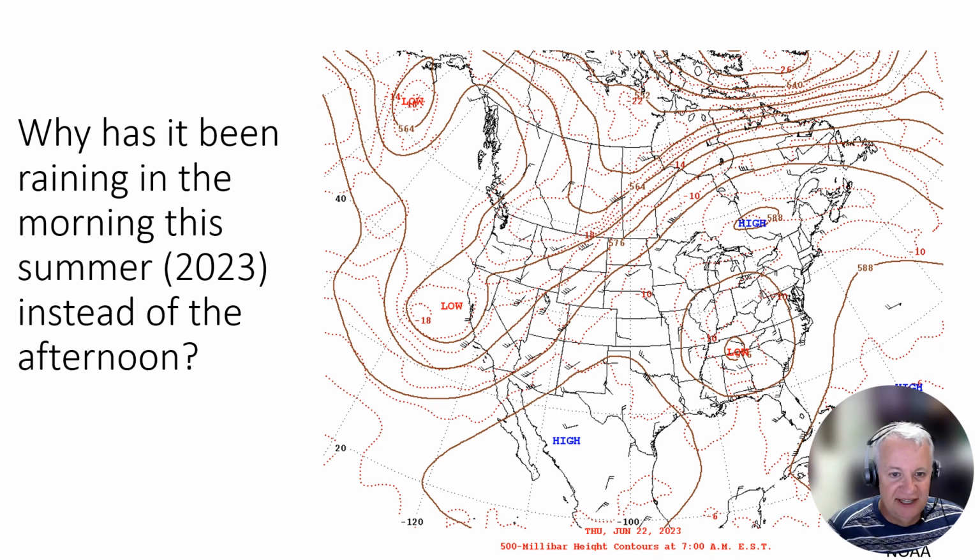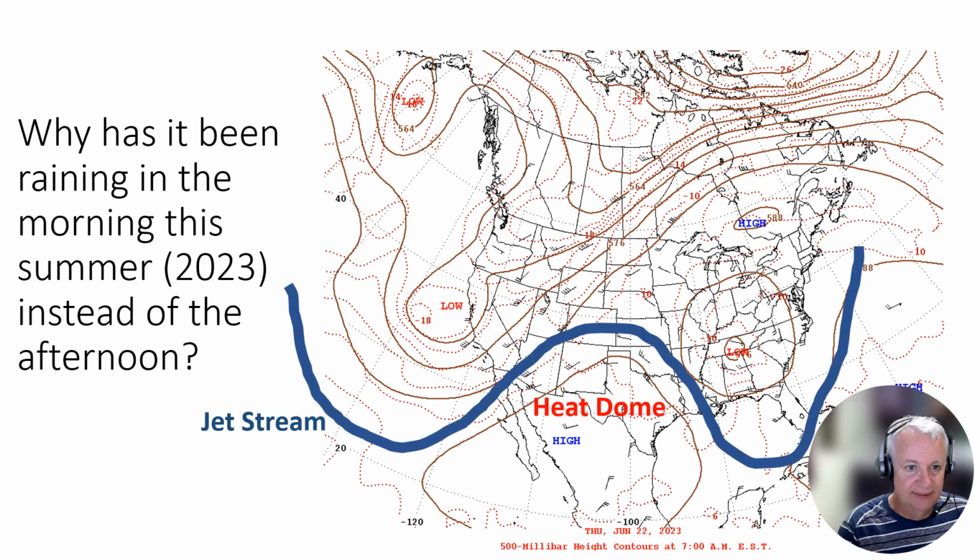The jet stream is also an explanation for a question that I've been asking myself here in spring and summer 2023: why has it been raining in the morning during this summer rather than our typical afternoon rain, thunderstorm, and rain shower events? The explanation is a heat dome has developed in the southwestern United States and Texas. The jet stream is moving up and over that heat dome, distorting its movement. That is holding the heat dome in place, and they're drying out and suffering in Texas again.